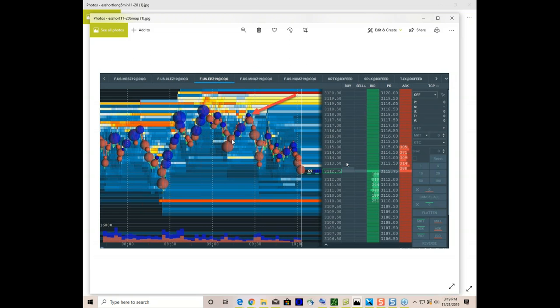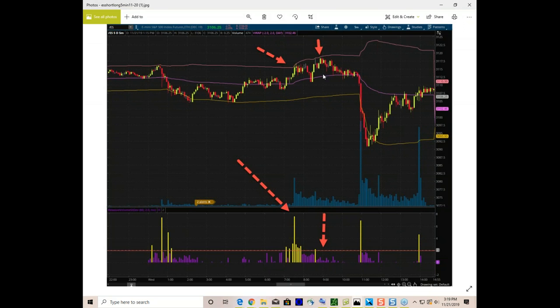So anyway, it comes back up here. Now look at the difference. Huge buying. Well, that's not so much huge buying anymore. So this alone should alert you that something's wrong. And that's that same area in the chart that I showed you, where there's no volume, right? Here's what I'm talking about with the confluence of variables: you have DVA high, you have low volume.